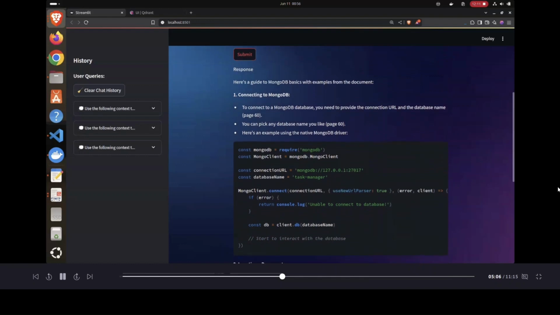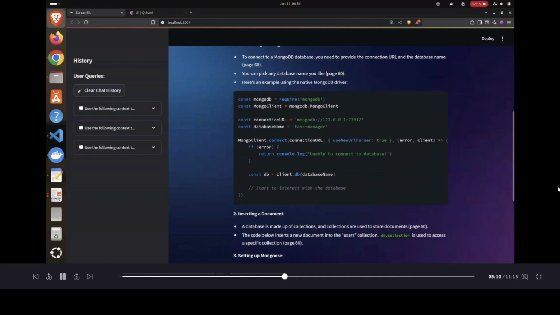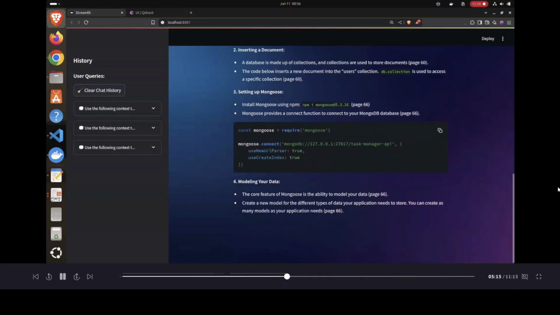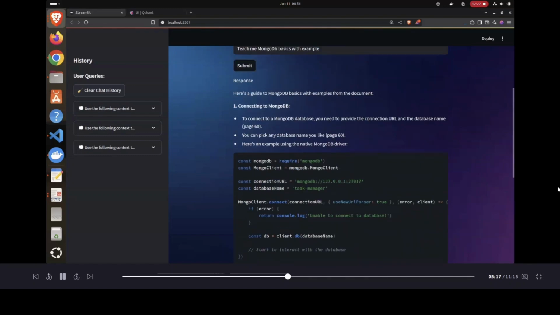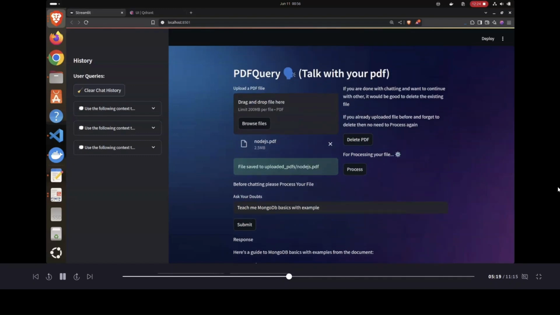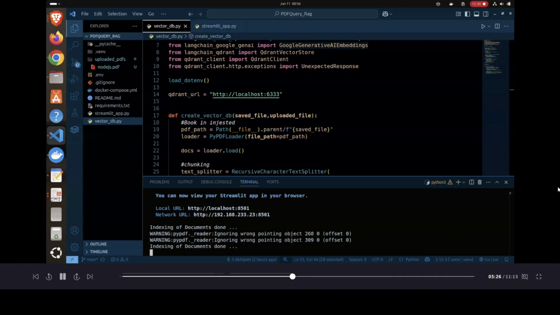Here you can see it has given us the code and explained every step, like inserting a document, modifying a document, and connections. Everything is done. And here you can see the history.